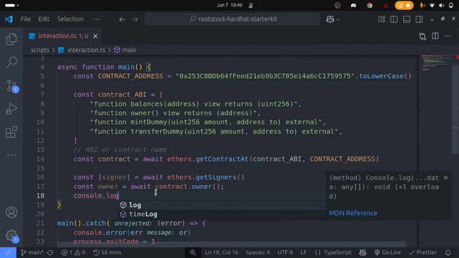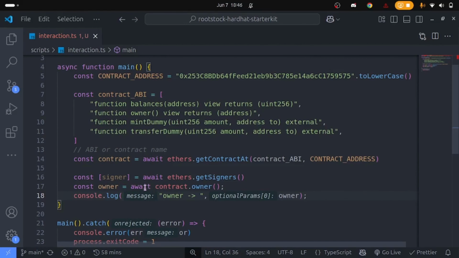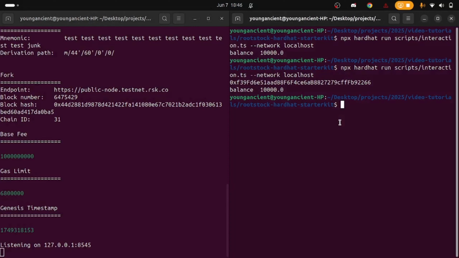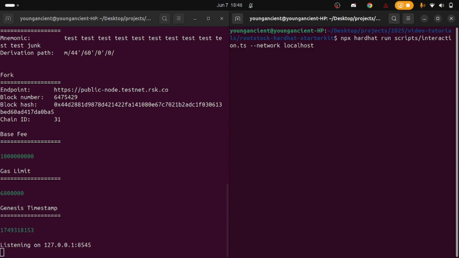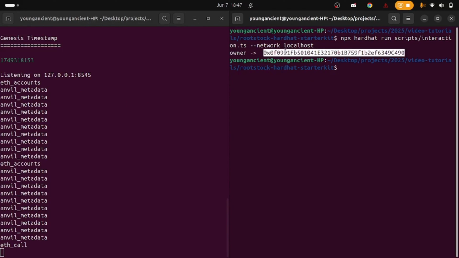Console log owner. Now we're going to run this on the fork. So let's clear and then run it again. Let's look at what's happening. On the right side, we see the owner's address. And on the left side, we see a bunch of calls, the accounts and the metadata calls. Now, we didn't run this on the Rootstock network.